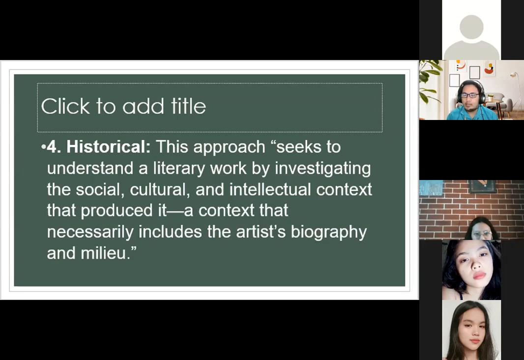Okay, so next one is we do have the historical approach, or historicism, as we call it. So this approach seeks to understand a literary work by investigating the social, cultural, and intellectual context that produced it. Okay, this is a context that necessarily includes the artist's biography and the milieu. So in historical criticism, the biography of an artist or an author is now included.